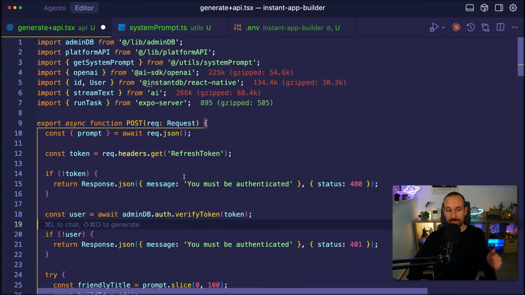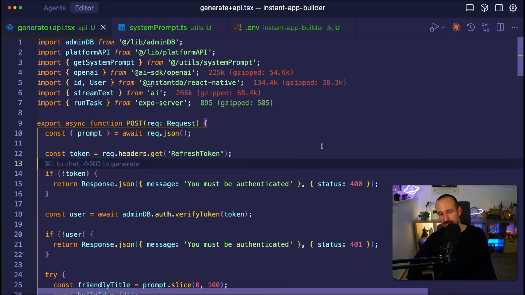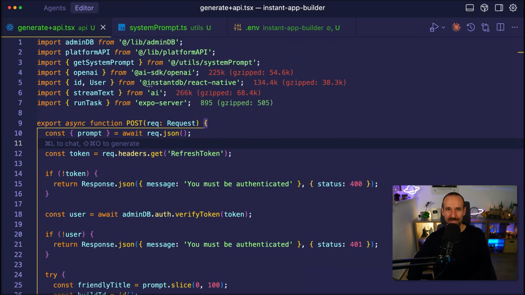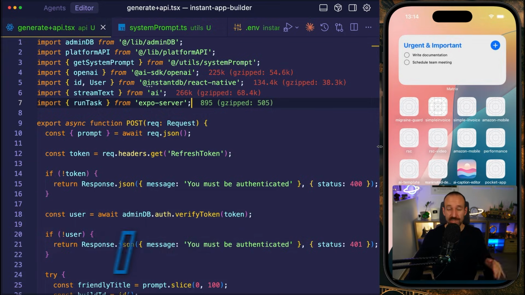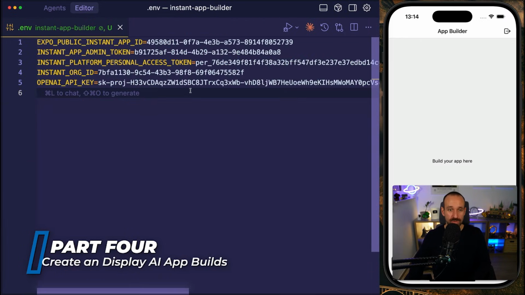And now in the next step, we just need to add it to our application so we can generate it. And then it's going to be a bit more challenging to display it. But let's first talk about how we call that API route now. I'm excited because now we're putting together what we implemented before. So we got our generate endpoint in place.